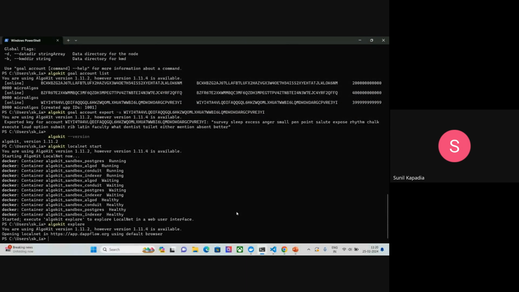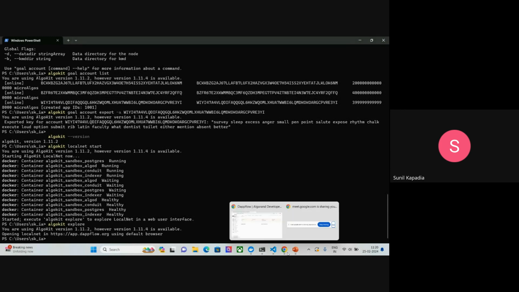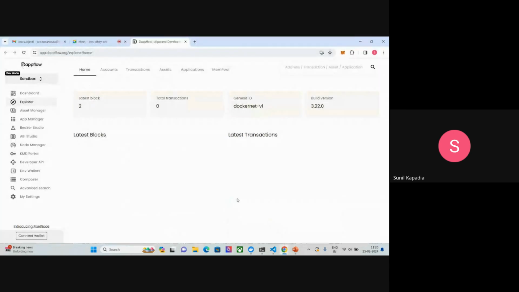I cannot connect to your sandbox, nor can you connect to mine, so sandbox works only locally. Now we are connected. At the bottom, there is a message telling you to connect wallet. Why? Because in blockchain, nothing can talk to the blockchain without a wallet.